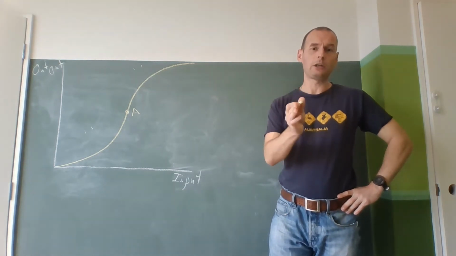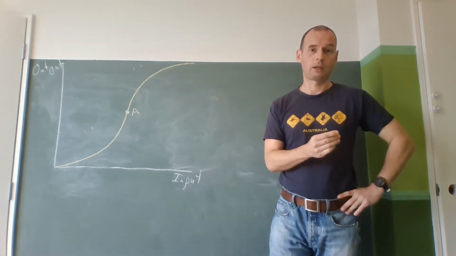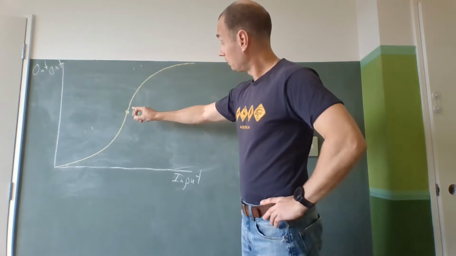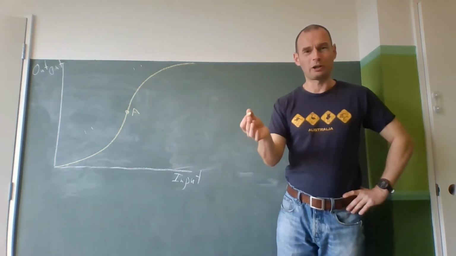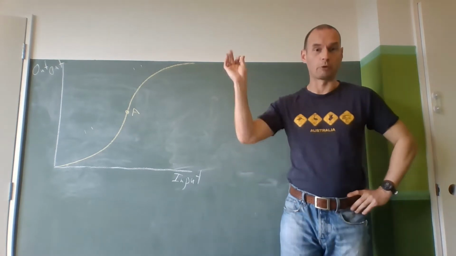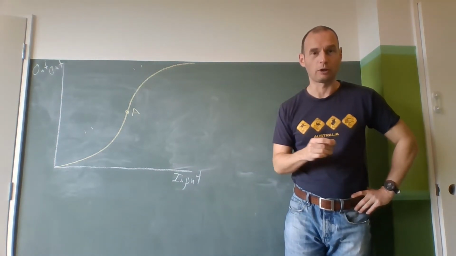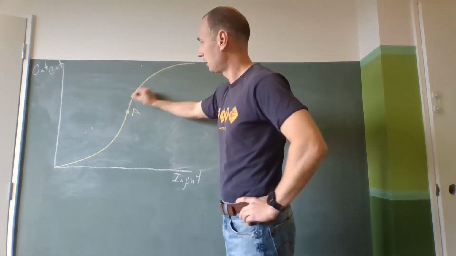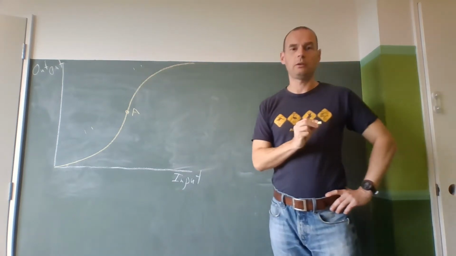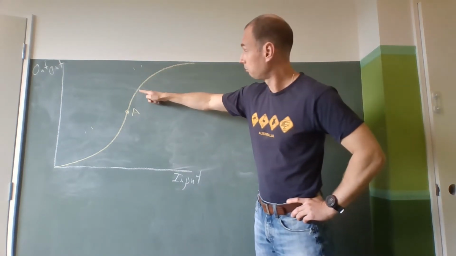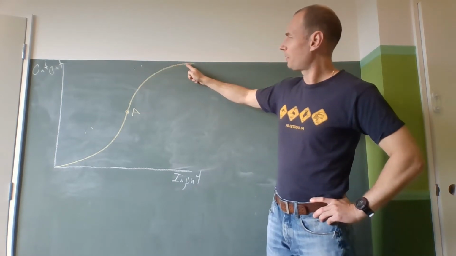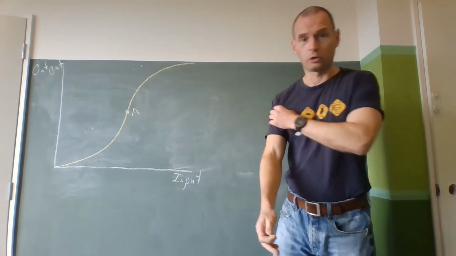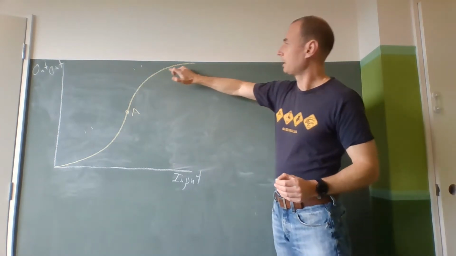At point A, I have 20 workers working 20 workstations. What happens as I hire worker number 21? My output will still go up because that worker will fill in for someone who has a smoking break or goes out for lunch or gets sick or something. But you can see that as I keep adding my workers, productivity begins to level off and eventually will drop. The line is still upward sloping, but you can see that the extra number of tables or t-shirts or whatever your company is producing begins to level off.